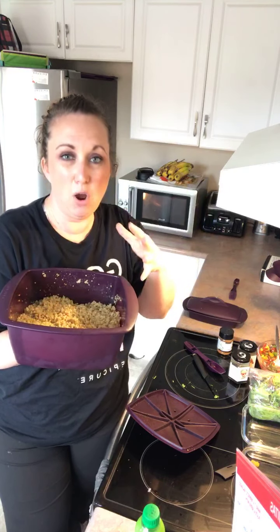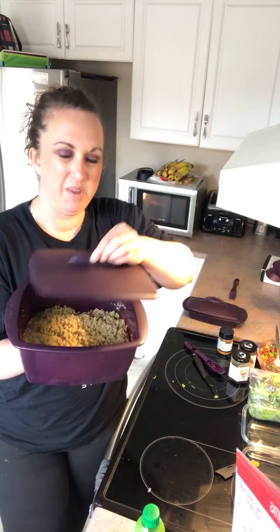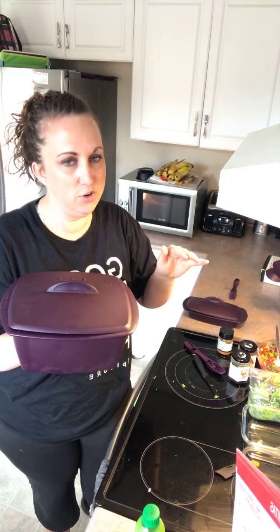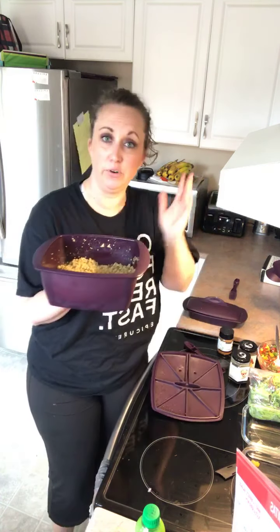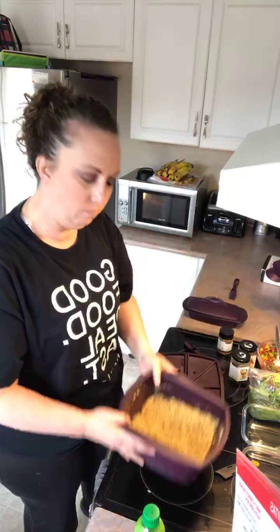You just throw in a handful of popcorn kernels, maybe 2 big handfuls for this steamer. Put the lid on, microwave 2 to 5 minutes, depends on your microwave, so listen for the popping, and you have freshly steamed popcorn. No oil, no butter, no water. Now, of course, you can add some after if you like. So in this quinoa, 2 cups of water, 1 cup of quinoa, and I like to add one of the broths.